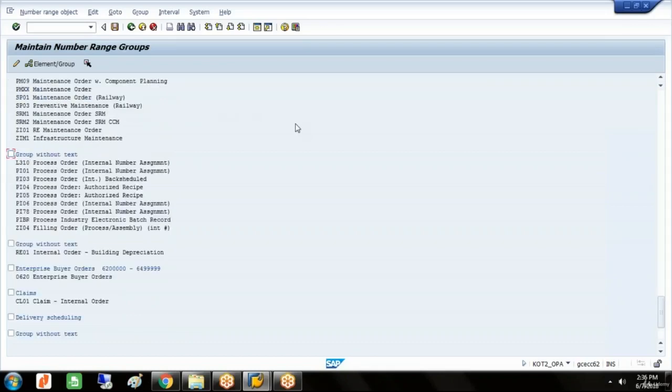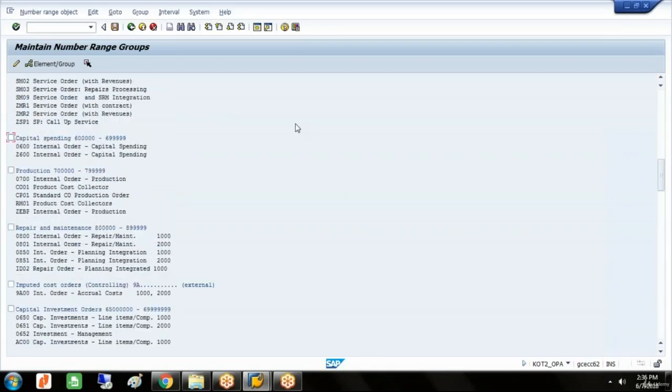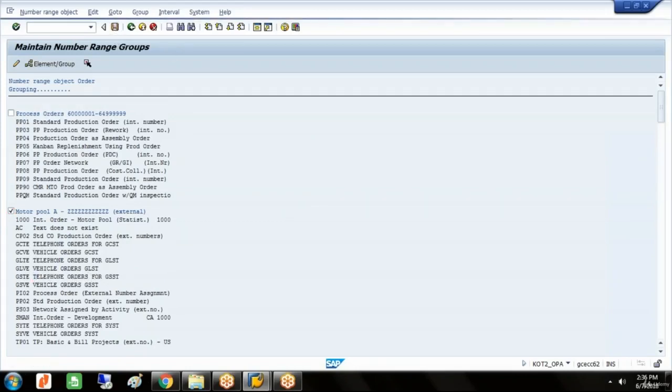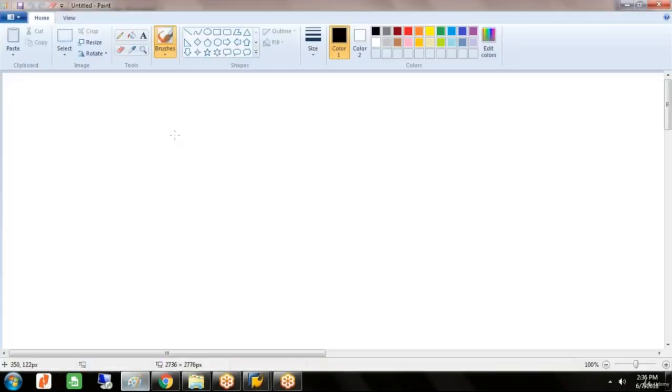Once it turns blue, we'll go to the top, select motor pool A to ZZ external, and click assign element. See, GLVE is here, vehicle orders for GLST. Save it. You get saved.